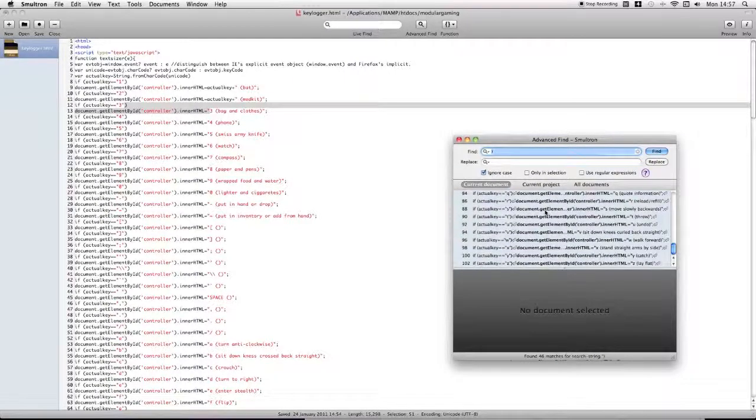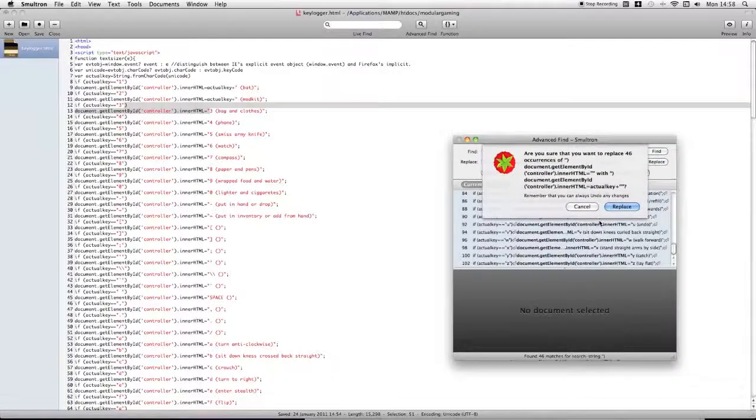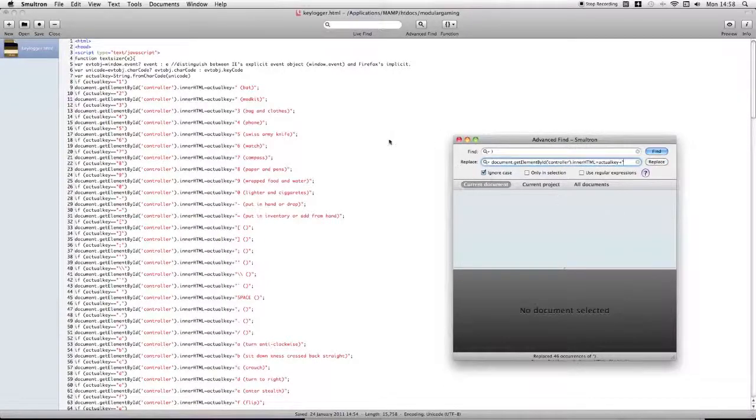Right, so we've got it again. We're not going to replace, we're going to use the exact same, but just swap it out with the variable actual key plus and speech map. So it's all easily done.